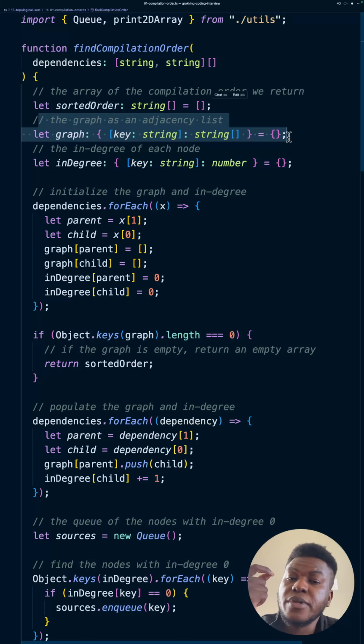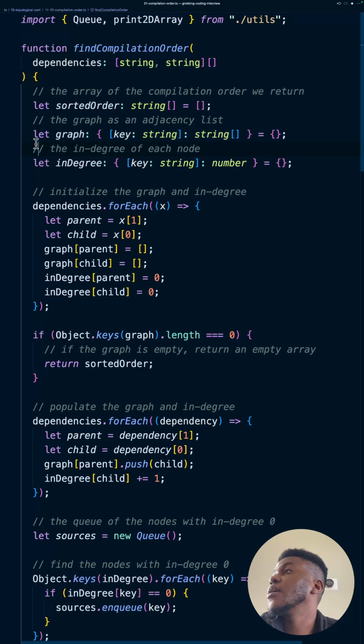If you're not familiar with the term, you'll see what it is as we proceed. There are different ways to represent this, but we're going to use a hash map, where you have a key of a class and an array of its children. So A is a key, then the value is the children of A in an array. And that's an adjacency list, one way of representing a graph. I think the intro video might have shown the other way, but I could be wrong, which is a 2D array.